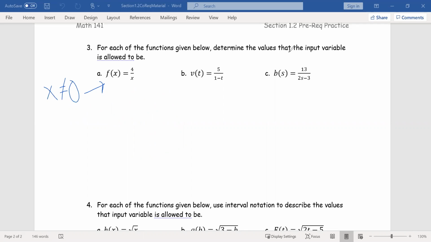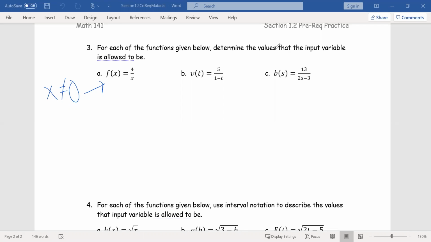All right, and if we think about it, there's really nothing else that x can't be, because it can be any number above 0: 1, 2, 10 billion, 1.2, 10 billion.1, any of those sorts of things. And it can also be any negative number, right? -1, -2, -1,000, -1.5, any of those. So the only thing x cannot be is 0. So now let's describe that in interval notation.